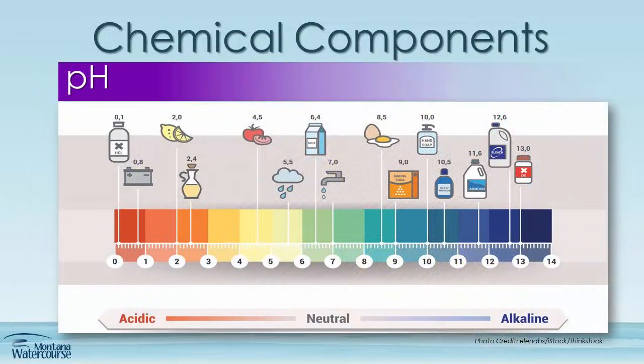If you've ever heard someone talking about something being acidic or basic, they are talking about pH. pH is measured on a scale from 0 to 14. Anything from 0 to 6 is considered to be an acid. 8 to 14 is considered a base, or also called alkaline, and 7 is neutral, neither acidic or basic. Every 1 unit change in pH is really a tenfold change in how acidic or alkaline the water is. For example, a pH reading of 9 is 10 times more alkaline than a pH reading of 8.